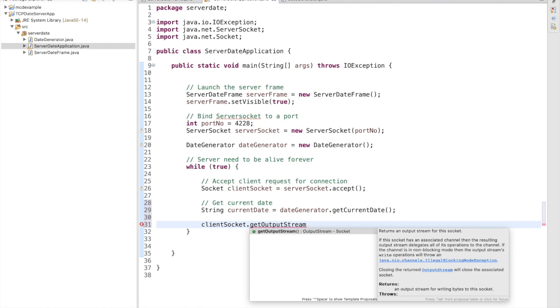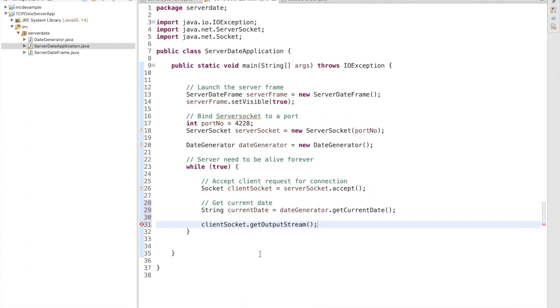Notice that this method is returning an output stream. So we change it to DataOutputStream. Equal to DataOutputStream, and then we have it here.